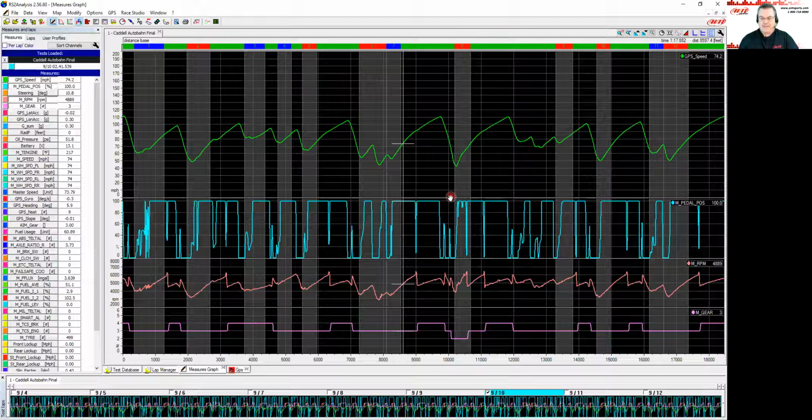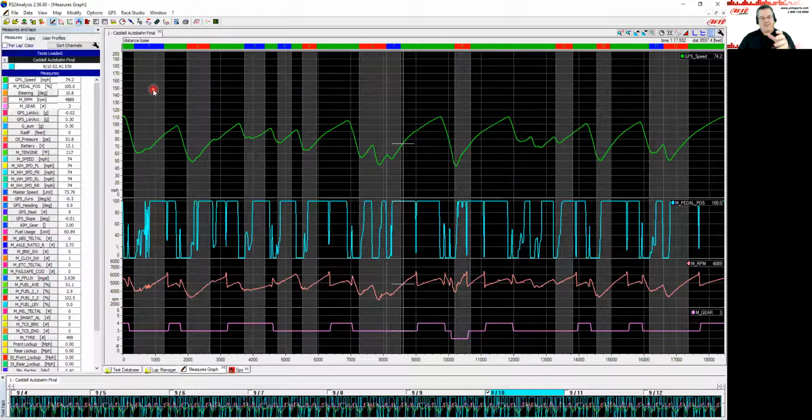Okay. The next thing that I wanted to chat about is when you open up your AIM software. Typically when you first do it, the scaling for your GPS speed, which a lot of us are using a lot, is scaled. I've got it scaled here from 0 to 200, but the default scaling is 0 to 320. And you end up with this speed trace that doesn't have a lot of detail. It's just a little bumpy line that's running across. So I wanted to chat and show you a couple ways to rescale this fairly quickly.